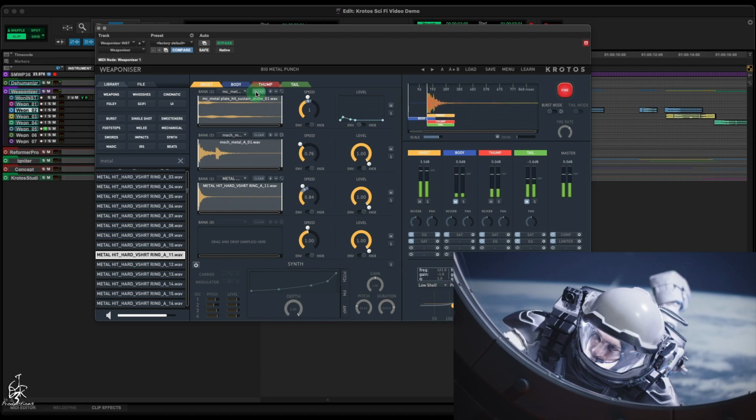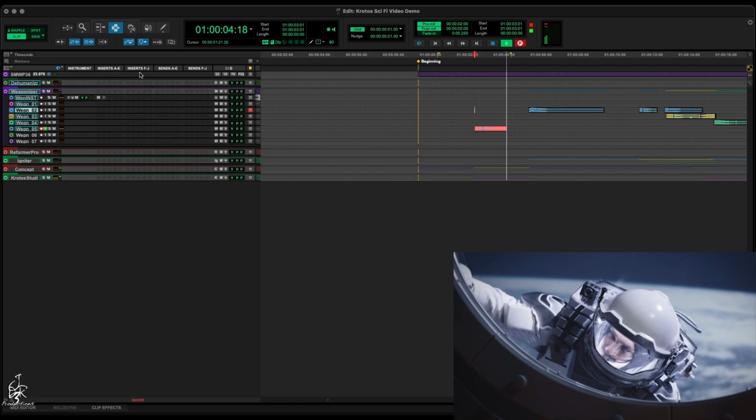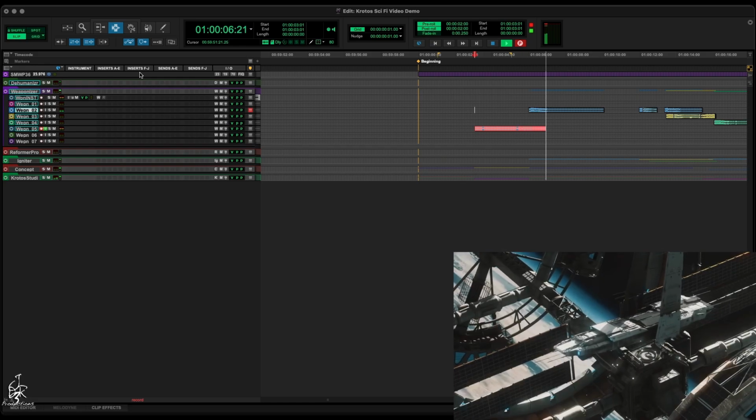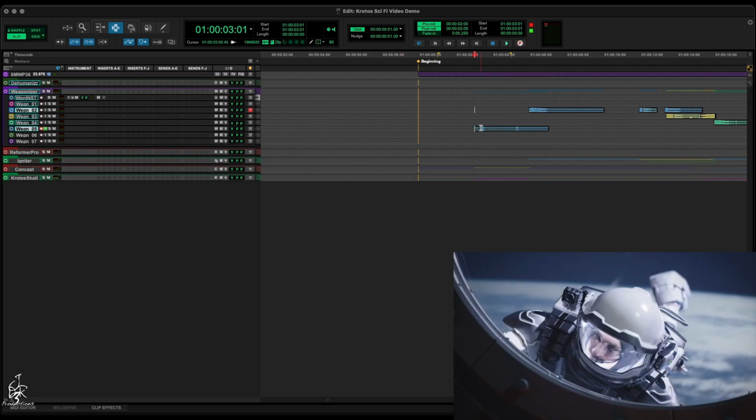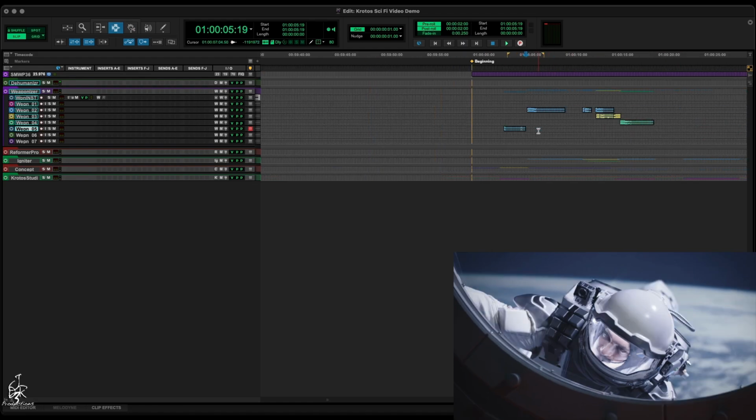You know what? The more I do this one, the more I don't like it. So let's go ahead and clear that there. All right, let's get our astronaut moving here. All right, there we go. Just sort of 2 arm movements there just to give some contact with the ship. I think that's going to work great.